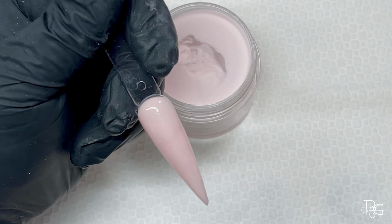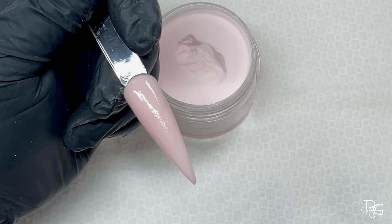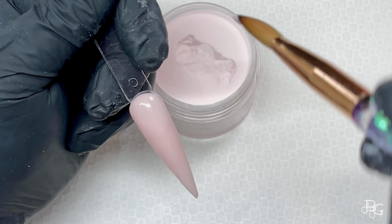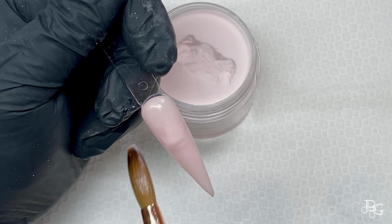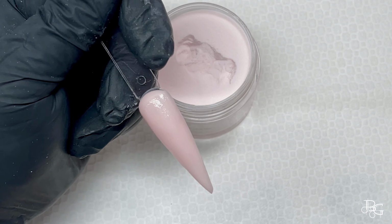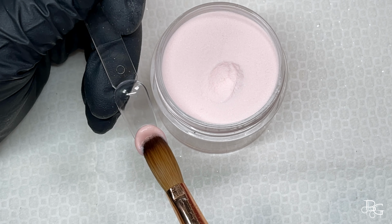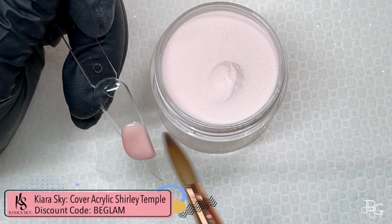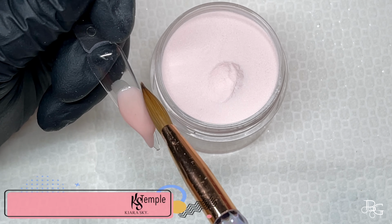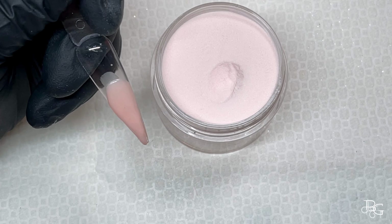After working with them, I fell in love with the consistency, with the coverage, with every single thing about working with these acrylic powders. I absolutely love them and I can definitely see myself reaching for them even more so compared to the other set of nudes that I already loved from Kiara Sky. I will say that these acrylic powders are going to make your work and your life so much easier, whether you're a beginner or an advanced nail technician, or even if you're just a nail enthusiast doing your own nails, because these are so easy to work with. I'm just in love with it.